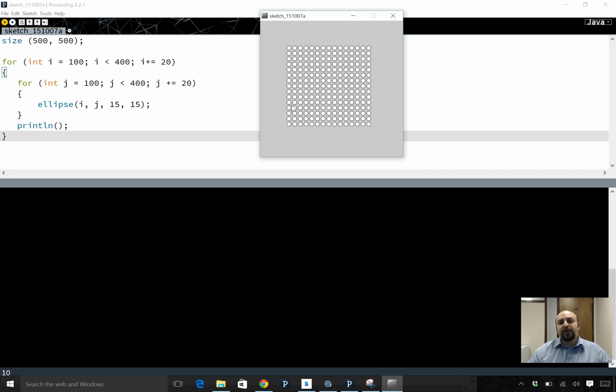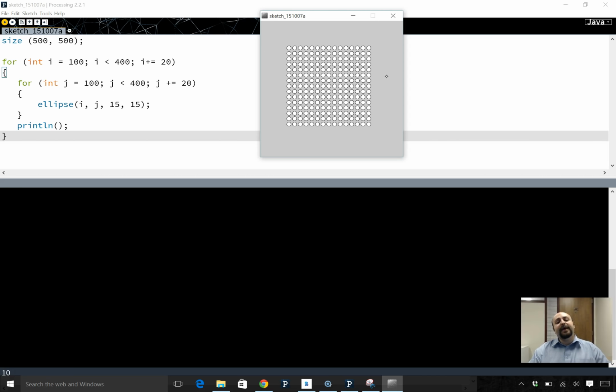As I mentioned, if you're a Processing programmer, the main output that you generate, basically the only output, is what happens in this window. When we do print statements, that's not really the output of the program per se. Print statements are usually used for debugging in Processing. So if you took my advice last time and did a memory diagram for this code, you should know when this shape is drawn in the vertical direction: are the columns drawn first or are the rows drawn first? Which do you think happens first?